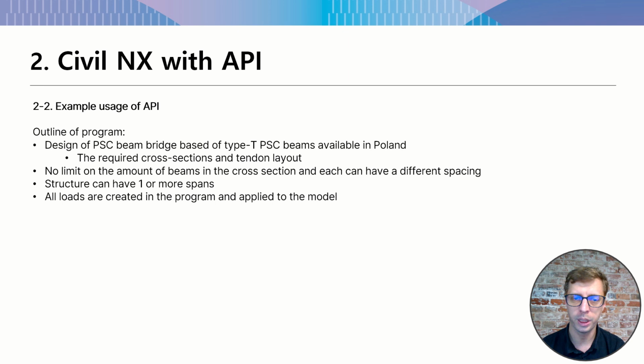The idea was here to make as few limitations as possible. So the amount of beams in the cross section is not limited. The spacing for each beam can be different. The structure can have one or more spans. And since these are standard loads, and in Poland all bridges have a certain standard loading, everything can be done by the script and the program.